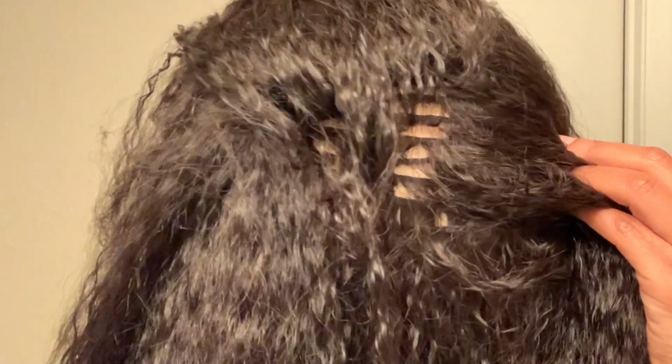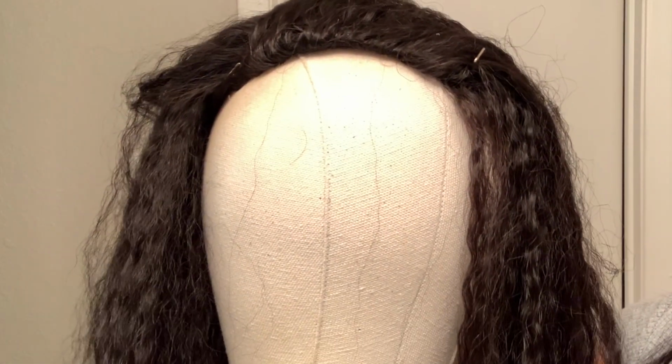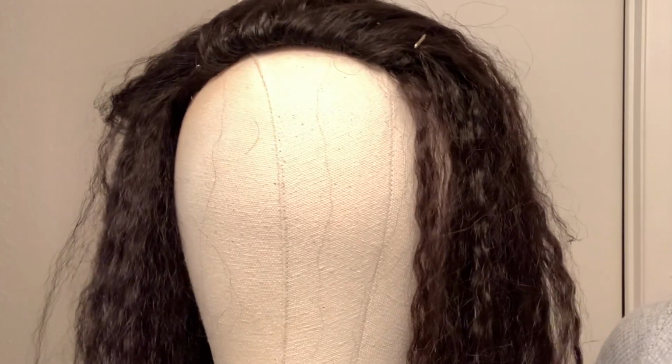Freshly washed. I just washed it for the first time. So this is what it looks like. Very, very soft. Very, very thick. Let's get into how thick it is. This is what it looks like inside. So it just has that. And this is the front of the wig. So as you can see, it is very much a 3/4 without the headband. So that's how it would look if you push all the hair. So this is the beginning of the wig.